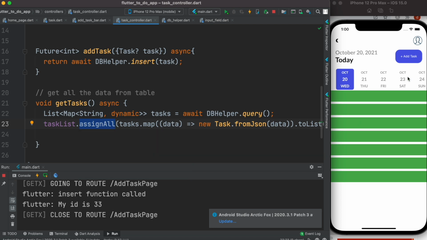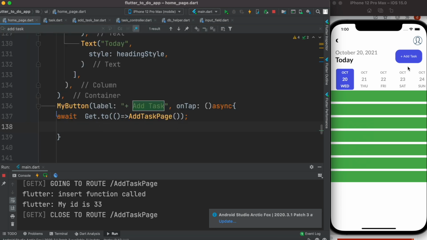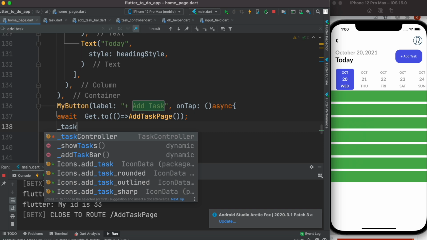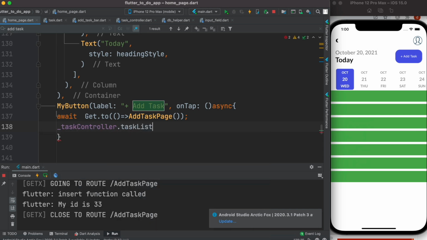So when you create an item over here, it's just in the database table, but it doesn't refresh our list. So we'll call this one once more. In return, it will call this, and once you get returned from this one, it will update our list. Hopefully it makes sense. That's why we are waiting over here. We click it and wait until this task is done, and after returning, immediately we can call task controller dot task list, get task. With this, we'd be able to update our list.